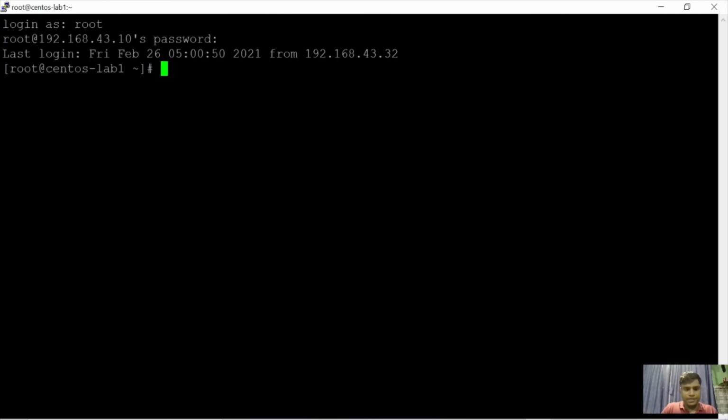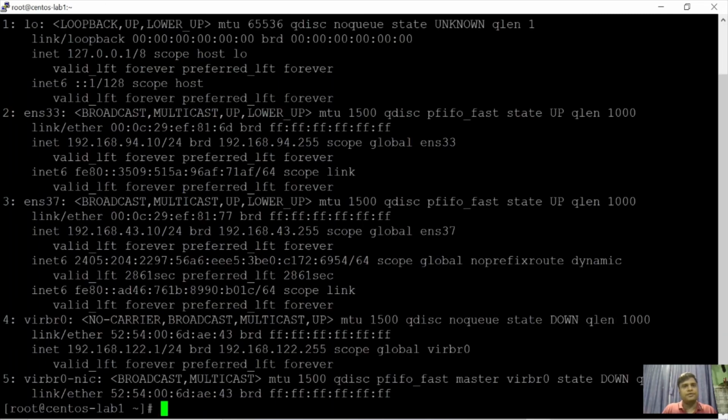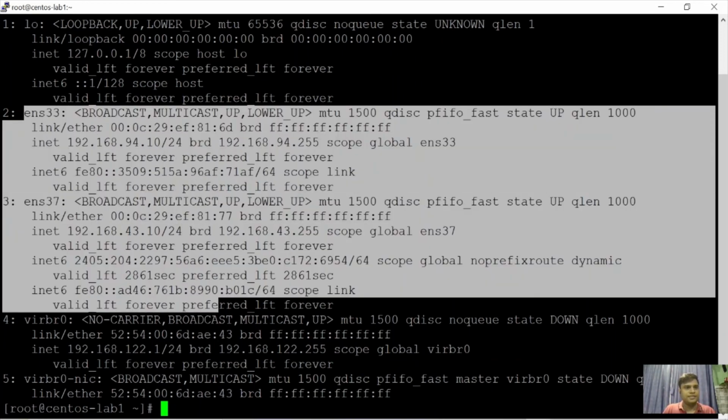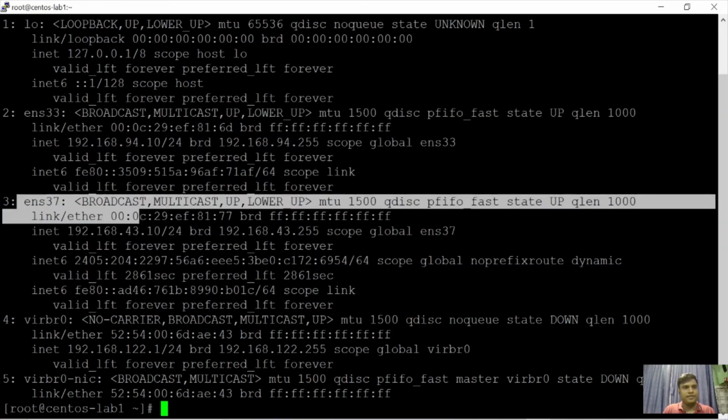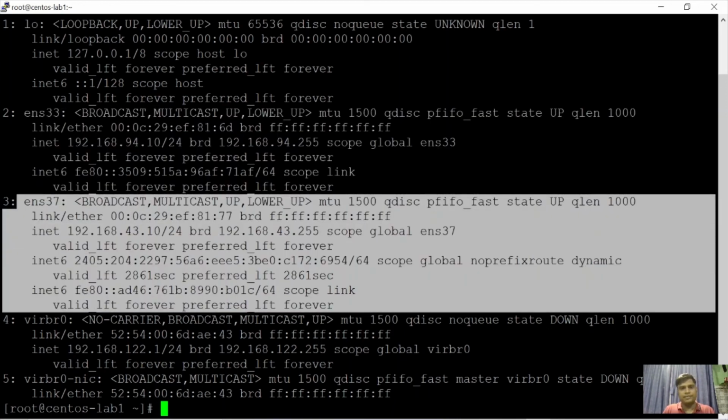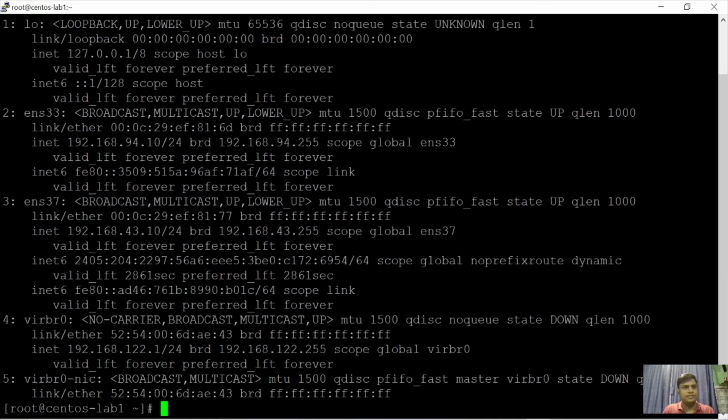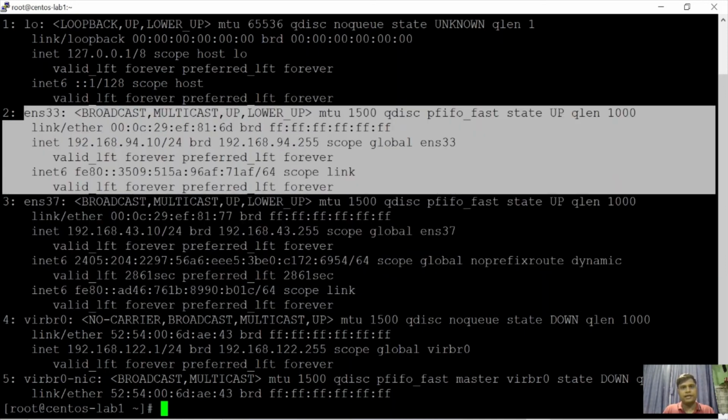You can check your interface. See, we have ENS33, ENS37. So through this interface, I've logged in as management, and this interface we will use for the data traffic, right?